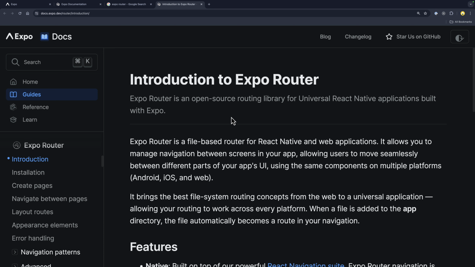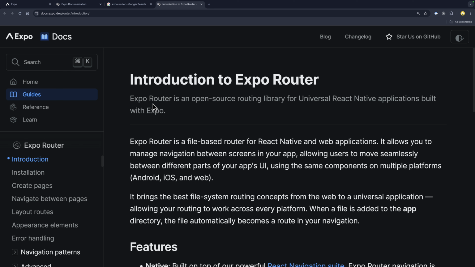This means that by default, React Native using Expo has a built-in navigation. And this one uses file-based routing or navigation. This is similar to when using Node.js. So in case you are familiar with Node.js, then understanding Expo Router is going to be much easier.